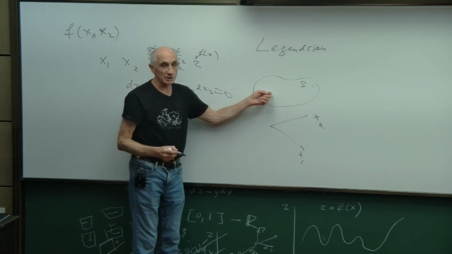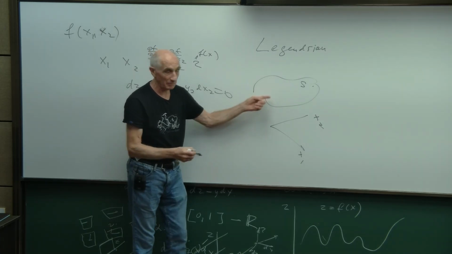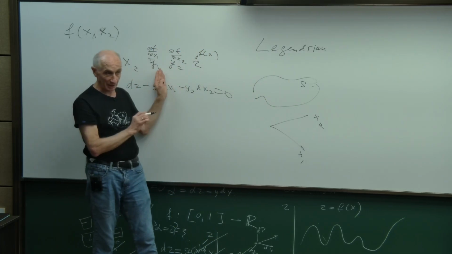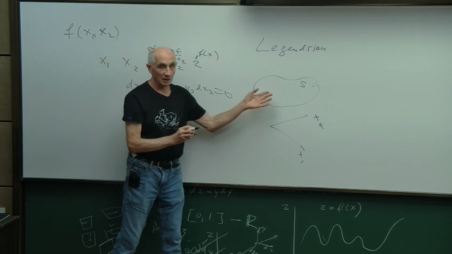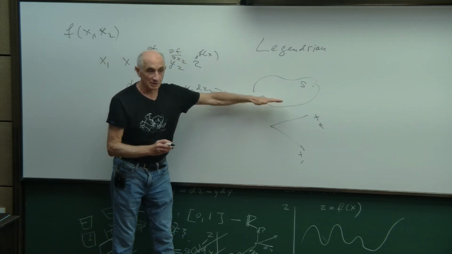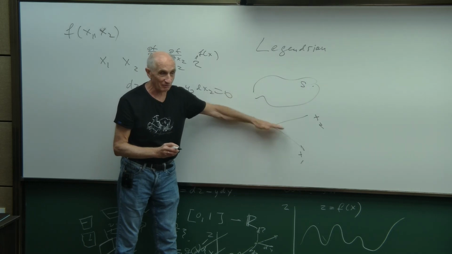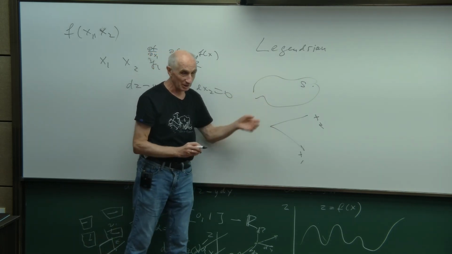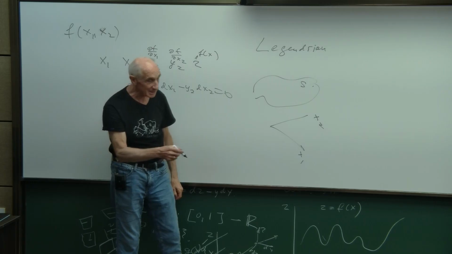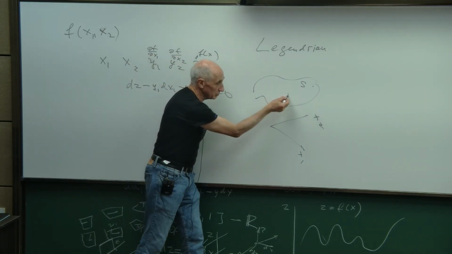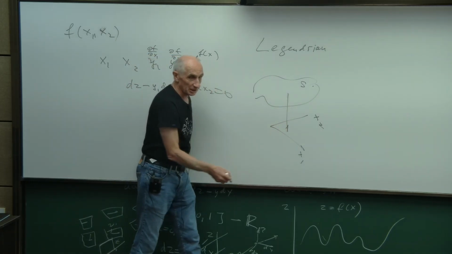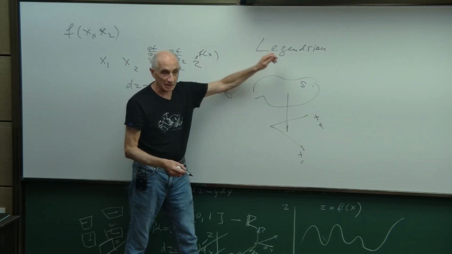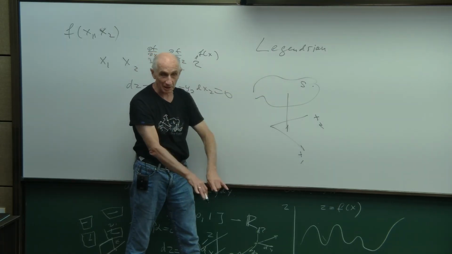And suppose the surface is Legendrian. So that means that suppose it's tangent to this plane field. The question is, can you find such a graph, such a function? And the answer is yes, provided that the surface is graphical. So that means the surface projects to the base without singularities.